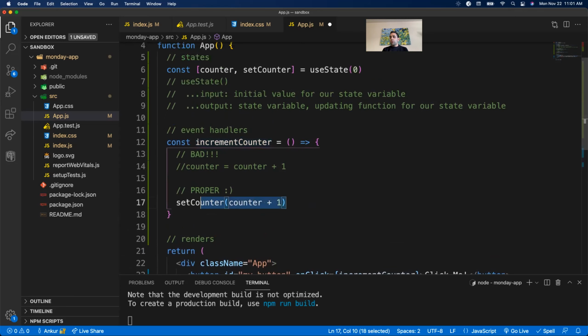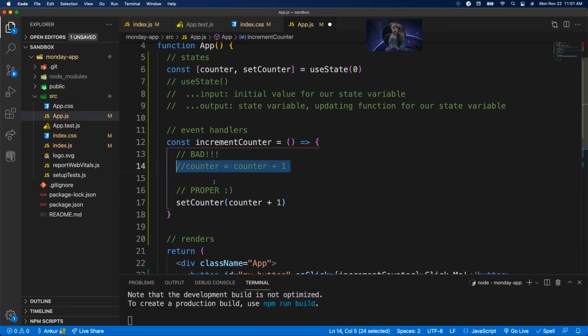Okay, what questions? Any questions about setCounter? Do you guys understand how useState is giving us some values? Again, the values are the actual data that we want to keep track of, and a function to update that data. Because in React, again, you should not update state values directly.